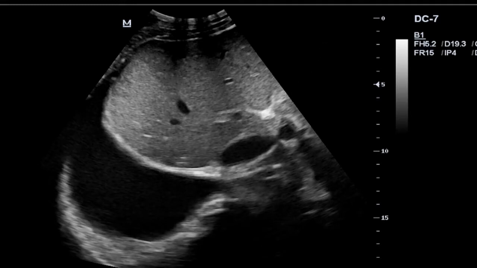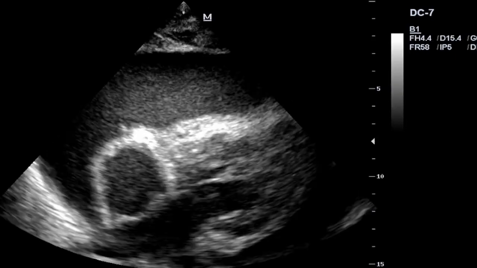There's a difference between compression that is due to free fluid around the heart and compression that can happen in the thoracic cavity due to air. So when there is compression of the mediastinum by air, we call that tension pneumothorax. I'm not going to discuss more on tension pneumothorax in this particular presentation, but my main focus is for you guys to understand, to appreciate what is called cardiac tamponade.